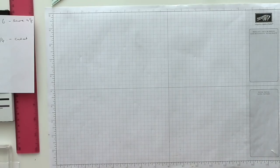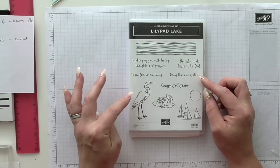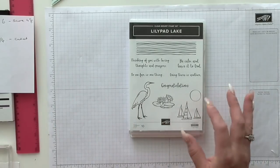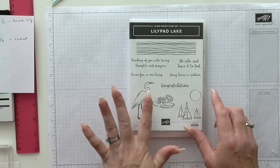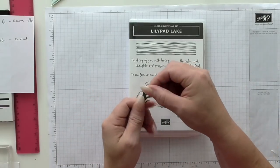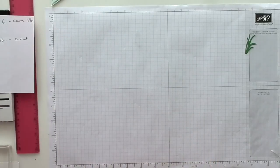So here is the stamp set, Lily Pad Lake. It's awesome. We're going to stamp this lovely bird. Is it a stork? Well, it's not a flamingo. I think it's a stork. And we've got this lovely lily pad, obviously. And then one thing that I have also die cut that there isn't a stamp for, but there is a die for, is this piece of grass, which I've cut from Garden Green. Okay, so let's get stamping.